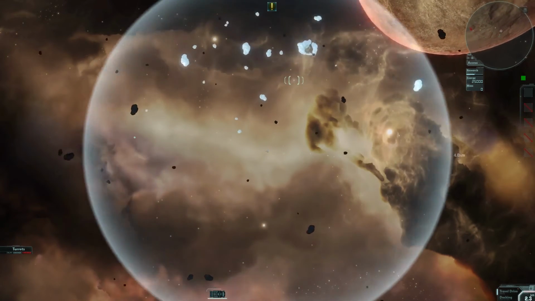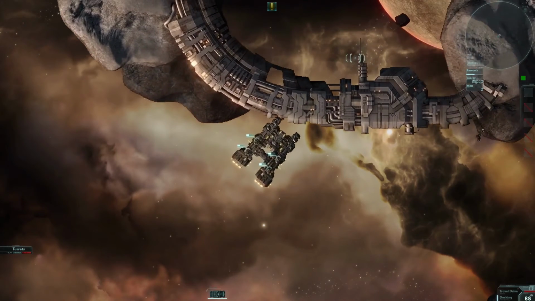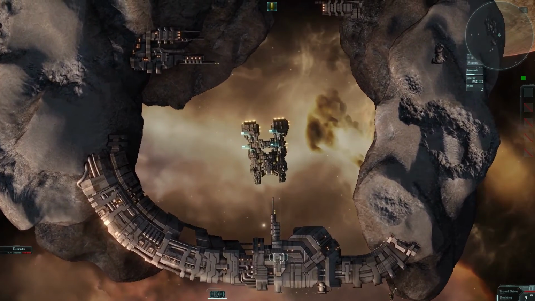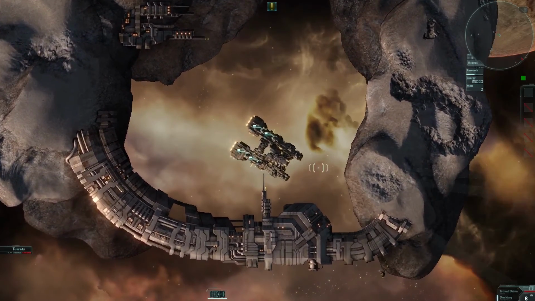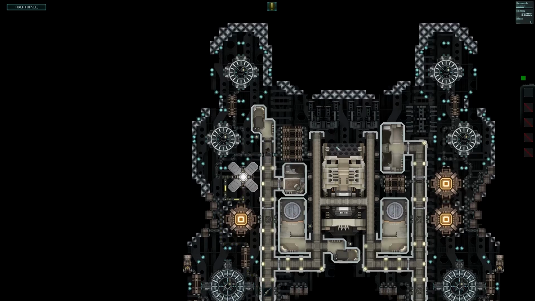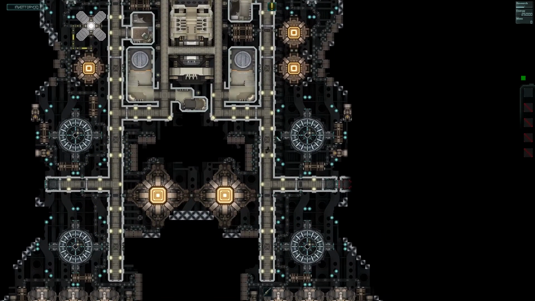So, let's just fly up here. Drop off our scrap in the furnace. Can't do this right the first time. The strafing on this ship does suck. But I mean, that's your trade-off. Anyways, I didn't really want to dock over here, but I also didn't want to turn around. We got everything out of our cargo base.